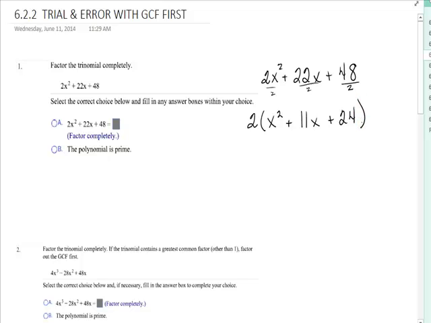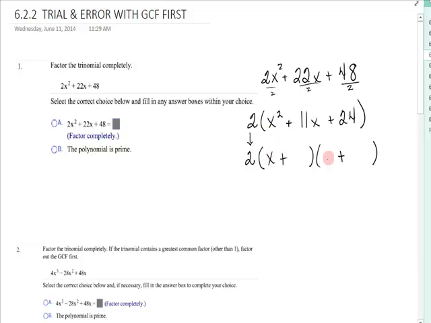Now I have more skills than I did in the very first lesson. I look at this leftover factor and I wonder, can I factor that further? Now I know about trial and error, so maybe I can. It is very important to remember that you keep the 2. Whatever the GCF is, you just keep writing it down. All right, let's try our trial and error. The last sign is positive. That means it's plus, plus, or minus, minus. That means it's plus, plus.